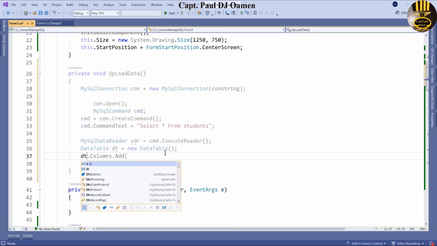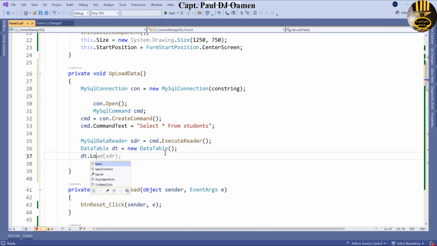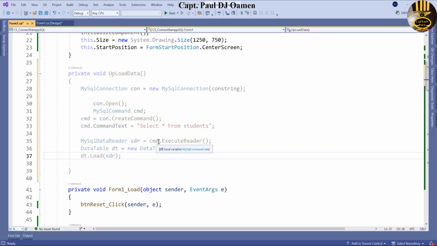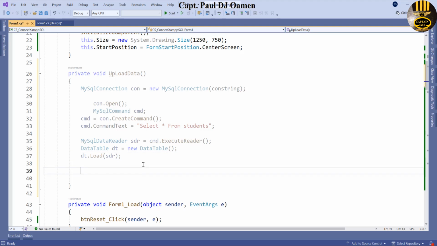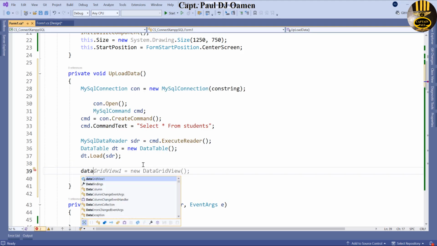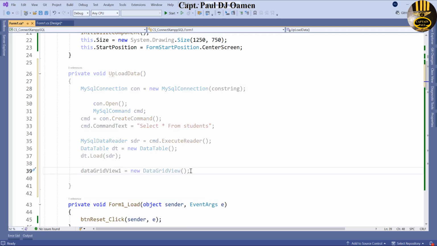Let's say dt dot load the execute reader. Now I need to assign dt to my data grid view. So data grid view dot data source, and that is dt. I think that is that.